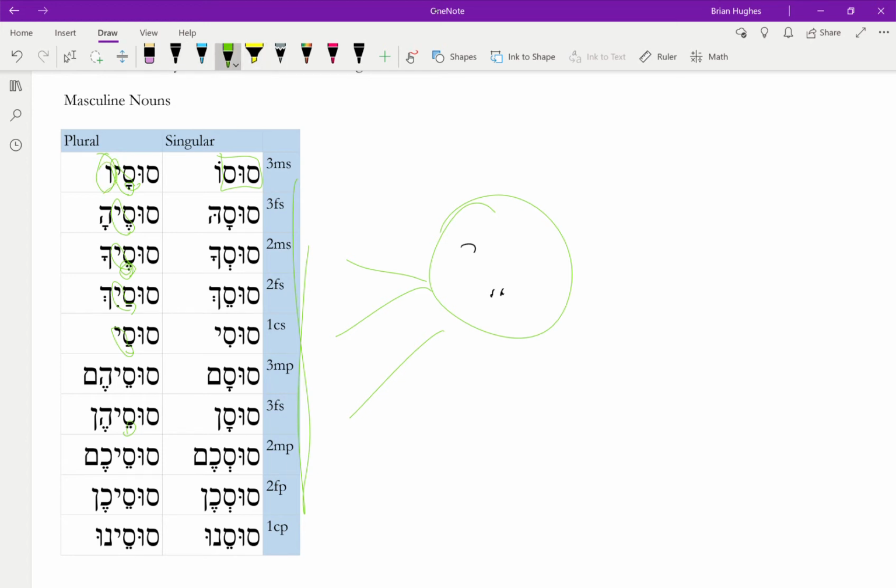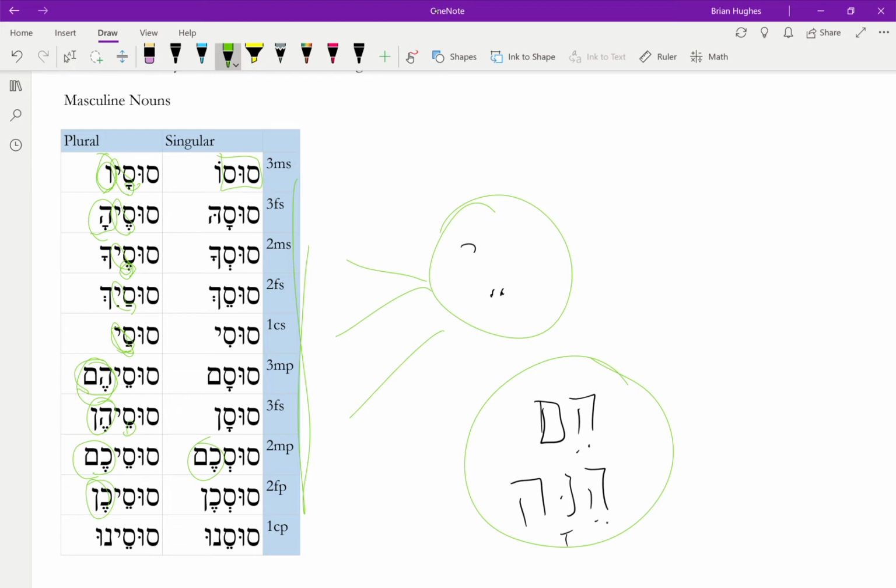The suffixes are similar. Instead of a holem vav, we just get a vav here. Instead of a kamets hey, we get a hey kamets. And instead of a hirik yod, we get this patach yod. Instead of just am, we get hem, which is related to our personal pronouns, so those have already prepped us for this. We get hen for third feminine plural, and then the same ending for the second masculine plural, chem and chen. But what's different is the tsere yod here, making sure you know this is a plural noun that it's being added onto.